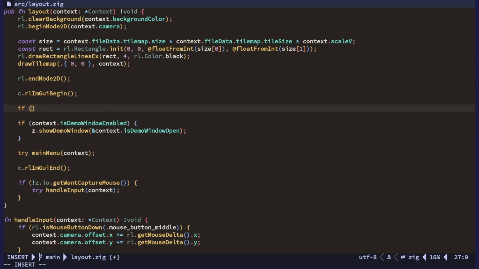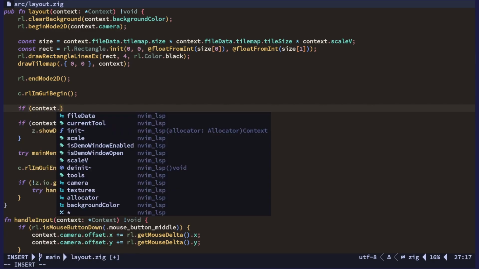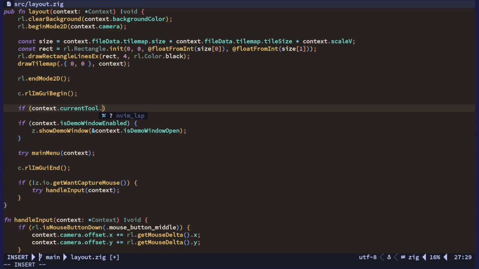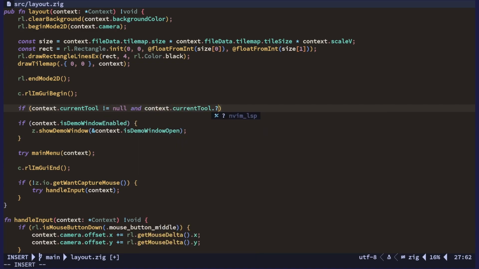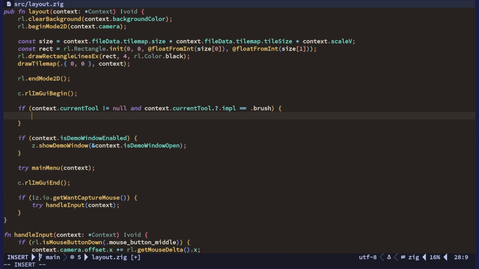So we'll say, wait, if tool is not null and the implementation is a brush.